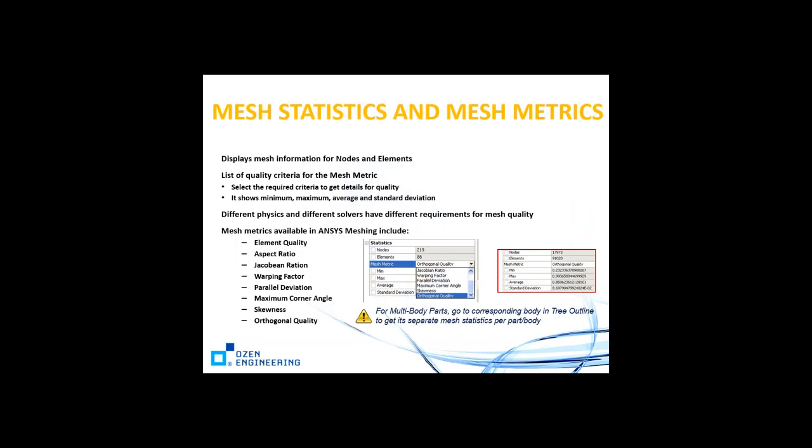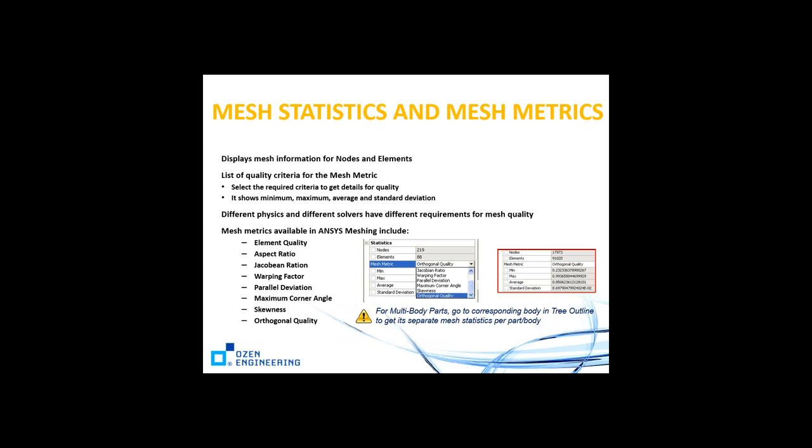So what can you check? You can check a lot of things. You can check element quality, aspect ratio, and warping. Now the question is, should you check every single thing? There are about 8 different criteria here. Should you check every one? The answer is no. There are a couple of things you may check very quickly. Aspect ratio is one that I check very often.